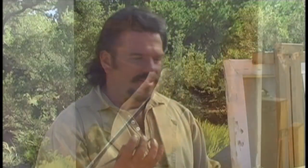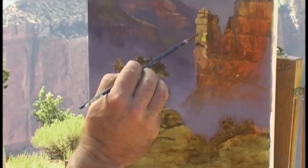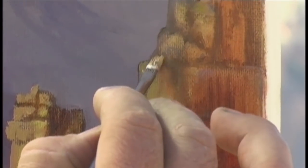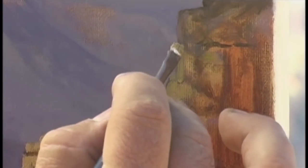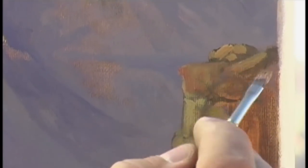Now we're ready to start putting the highlights in on these rocks. Taking my time and putting these rocks exactly where I see them. I'm going to introduce a little bit more yellow because I've decided I want to make this my main focal area, so I really want to bring the light into it. Some horizontal and vertical strokes help break up the movement of my brush. As this gets further down, we want it a little darker and let it disappear into this mist of blue. Most people are intimidated by this huge, vast canyon, but once you realize that you can simplify a lot of it, it's not such a great mystery. And now with all my details done in the background, we're ready to start working in our foreground.